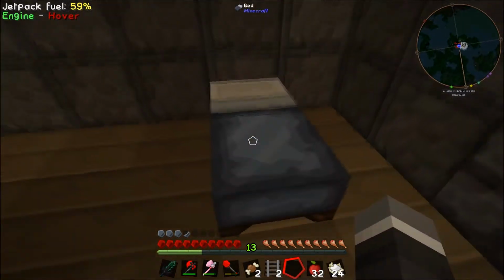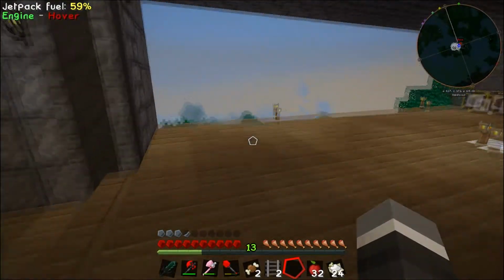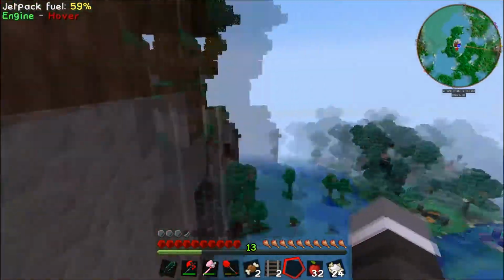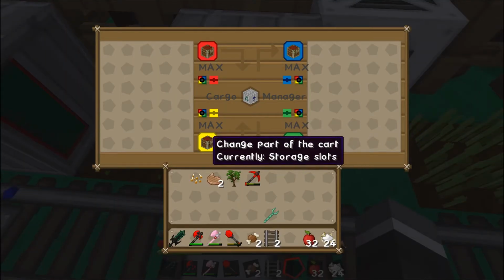So it just takes all the items from the cart in, but only from the storage. I'll show you that in a second, and pumps it into the cargo manager, which then takes it away to the breeder. Missed my... Oh, didn't quite kill that. So it's taking it from the storage slot.